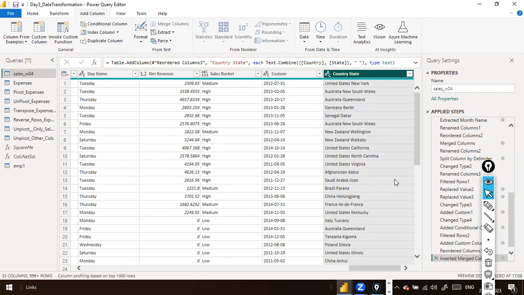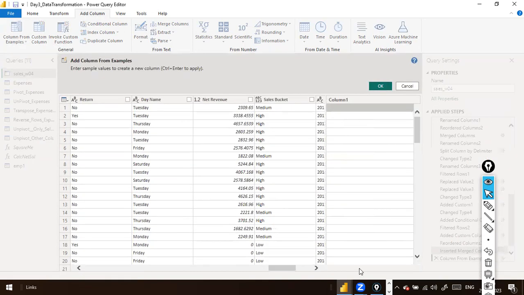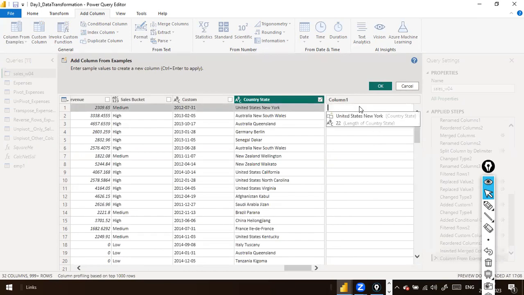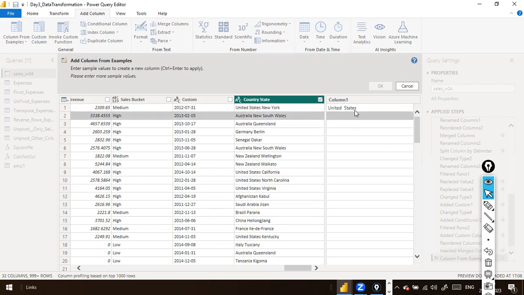So in these kind of situations, thinking through the appropriate logic and finding out the built-in functions which you can use to split is a time-taking process. In that kind of situation, we can use column from examples. For example, I selected the required column, step 1 and step 2 from selection, okay? For this selected column, we are going to train it. So where is that? Yeah, country, state. And here I'm going to say United States. I'm going to extract only the country name, United States, press enter.